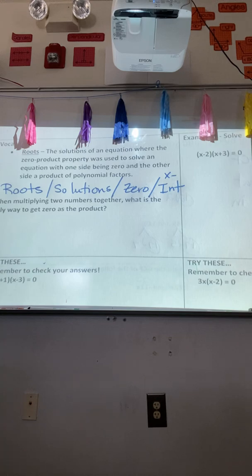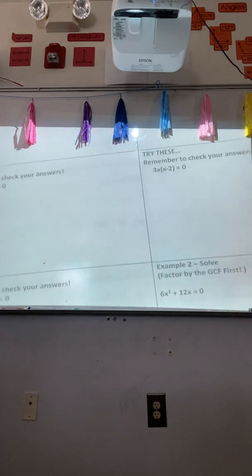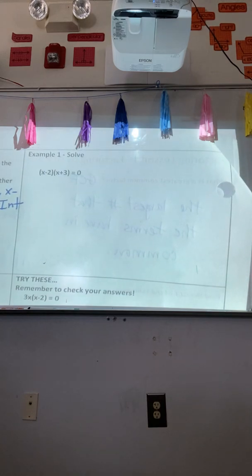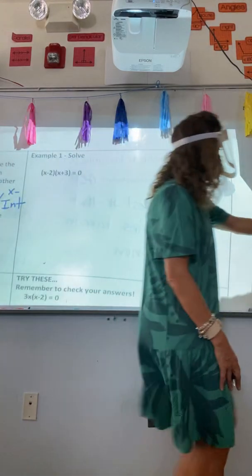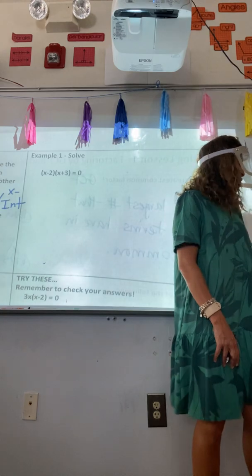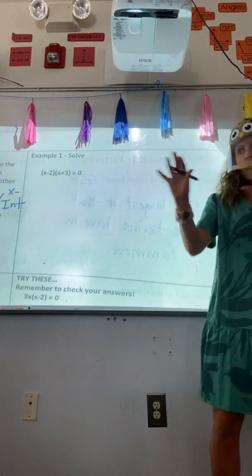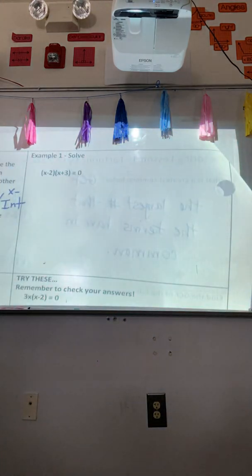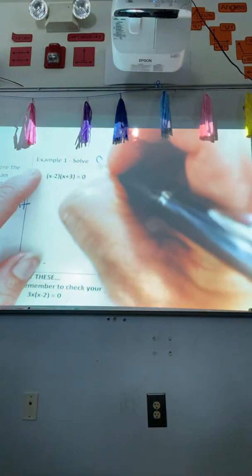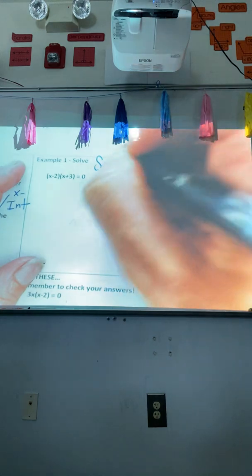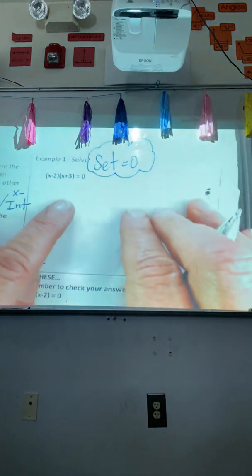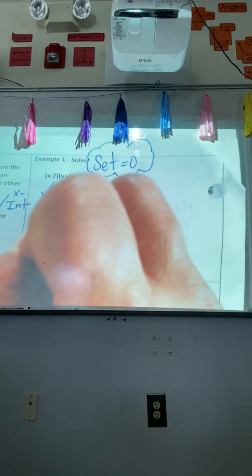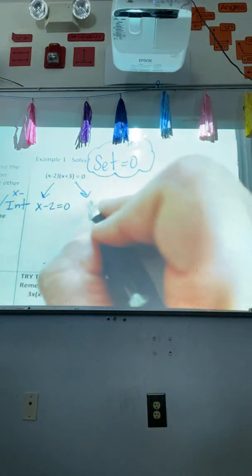Okay? So we did this a few days ago, so this should look fairly like review. Look at example 1. This is intercept form. See, it's on the board over here. Intercept form. We set it equal to 0. We set all of them equal to 0 and solve for x, which is our x-intercept. So on this one, first you have to set equal to 0. Make sure you set it equal to 0. This one is, so we're good. So now we're going to set each one of these equal to 0 and solve for x.